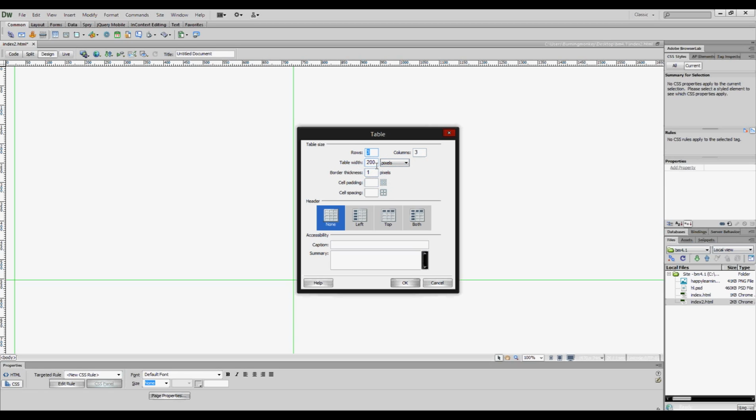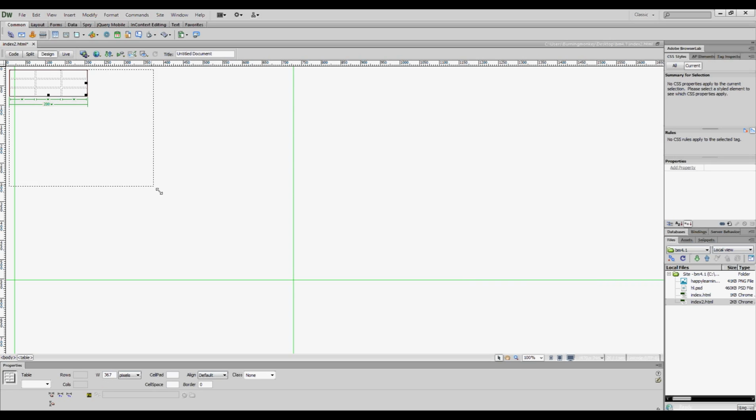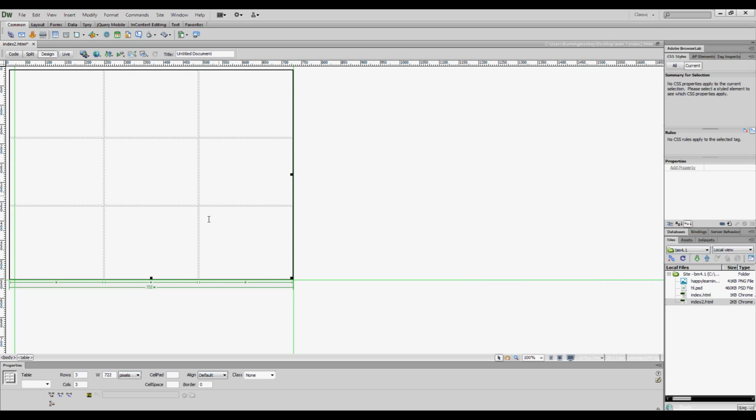You can change this. So let's say you want your website to be 800 by 600. Your width would be 600, and your thickness, this is where it comes to where you want a border or not. I'm gonna say no, so put 0 on that. Cell padding, do you want your borders to show kind of thing where you're padding and spacing? It even shows you a little picture here, and caption, summary, and whatnot. So you can play with those, and I'm just gonna go ahead and click OK, and you'll notice here we've got a table and it's divided into 3 by 3 blocks.